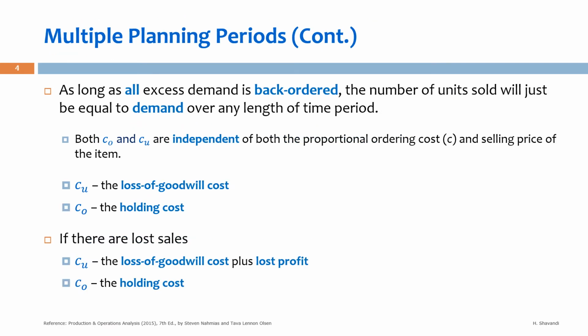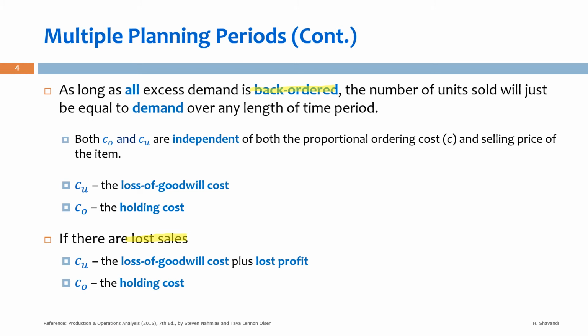Okay. So for the overage case, if we have excess inventory, then we are not going to sell it as scrap. We just need to keep or hold it for the next period. So here we will have a holding cost, like in the EOQ, right? So the CO here will be the inventory holding cost at the end of the period. But for the underage case, we will consider two cases here. The first one is backordered, and the second one is lost sales.